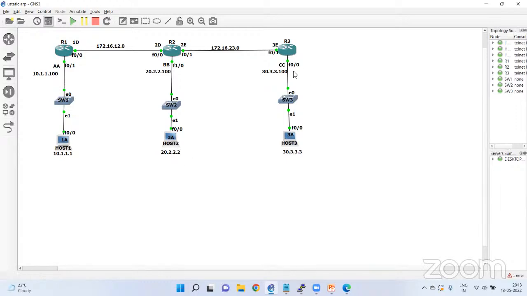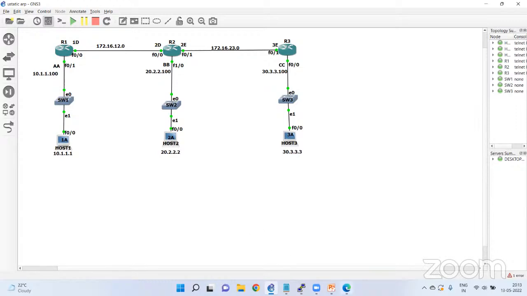Same in router 3, the F00 interface towards host 3, which is the gateway for host 3, is 30.3.3.100, and CC is the MAC address, and host 3 is 30.3.3.3. Host 3 MAC address is 3A. Host 2 MAC address is 2A, and host 1 MAC address is 1A.